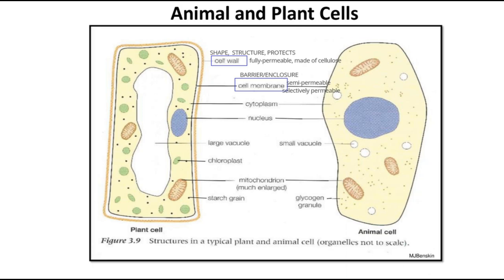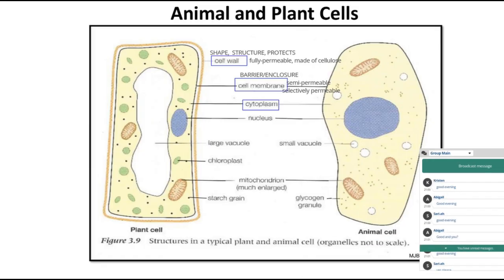All right, so let's get into the cell now. So we covered our exterior, the cell wall and the cell membrane. So what about the cytoplasm? We see that the cytoplasm makes up a lot of the inside of the cell. The question says the cytoplasm is a jelly-like fluid within the cell, and it is also where the chemical reactions occur. Exactly, thank you.